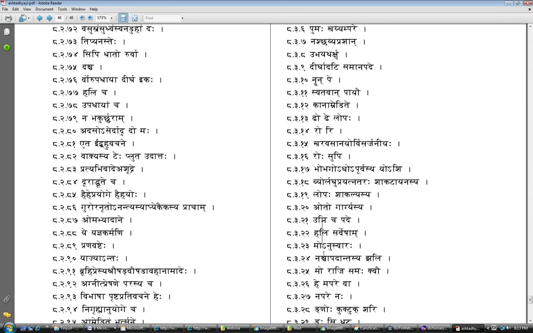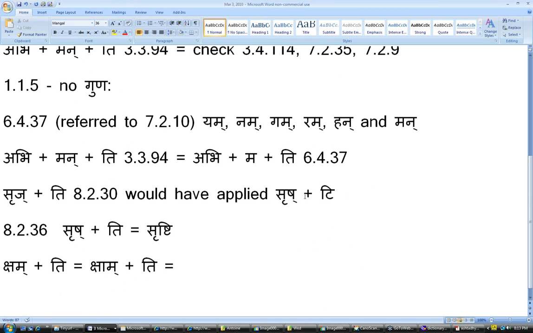Now next sutram is nascha padantasya jali. So nakara or makara, which is apadanta, followed by a jal letter, becomes anuswaraha. So we're going to get the anuswaraha here. Let me put the number here before I forget. So 6-4-15 was used over here. And then we go to the next step. You have to use 8-3-24. I will change this to the anuswara. So it will become like that, and that was 8-3-24.